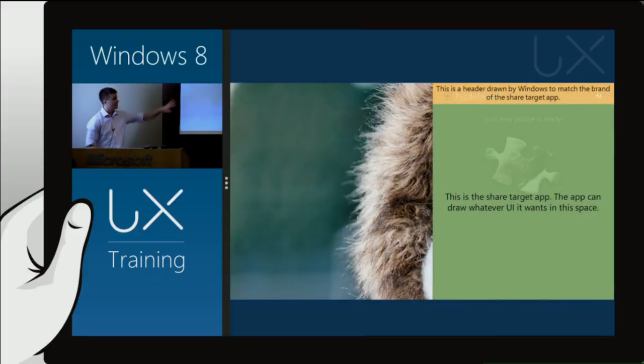In this view, to clarify what is owned by the system and what is owned by the application, that top orange bar that we saw at the top is owned by Windows. Windows draws that. It'll use the color that you specify for your main app's color up there. The back button allows the user to jump back in case they change their mind and want to share the content out with another application.